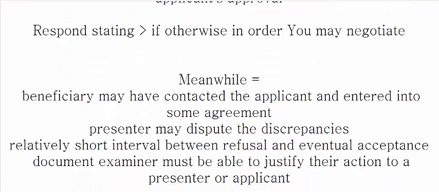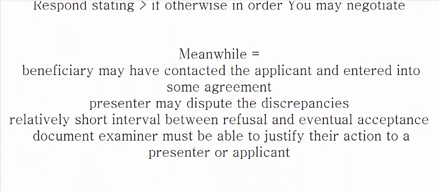Meanwhile, the beneficiary would have contacted the applicant to enter into some agreement. Suppose there was no may negotiate message. Suppose there was a discrepant presentation to the issuing bank, and then the issuing bank decides, okay, these are discrepant, we are going to refuse. The market practice is, though it is a choice available to the issuing bank, to refer to the applicant. Why? Because the beneficiary would have anyway approached the applicant, and the applicant would be anyway aware and ready to take up the goods by taking up the documents, by waiving the discrepancies and agreeing to pay.